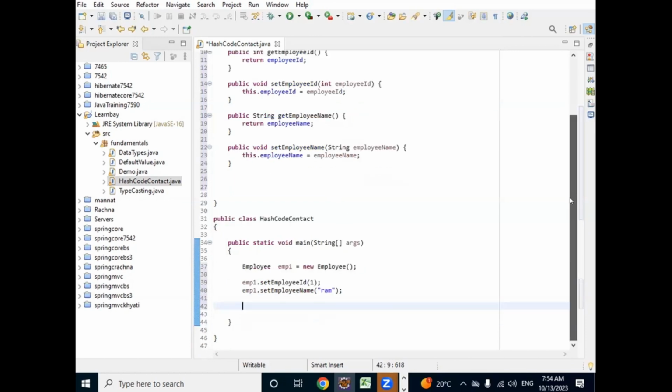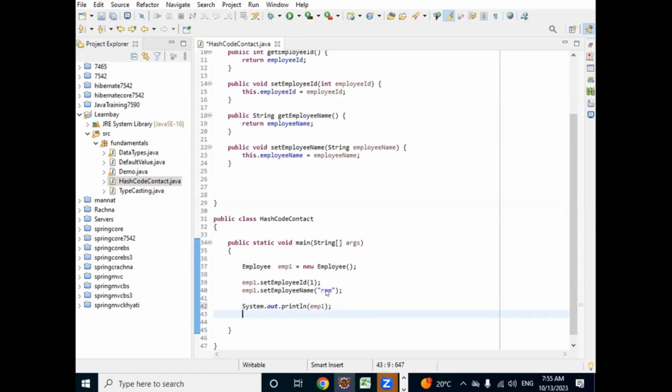So I'm explaining you guys step by step. Suppose here I'm going to print emp1. What will it display? Tell me, guys. I'm displaying the first object. What will it print? It should have the employee ID and employee name, like an object. It will print the hash code of that object. Yeah, it will print the hash code, not employee ID and value.